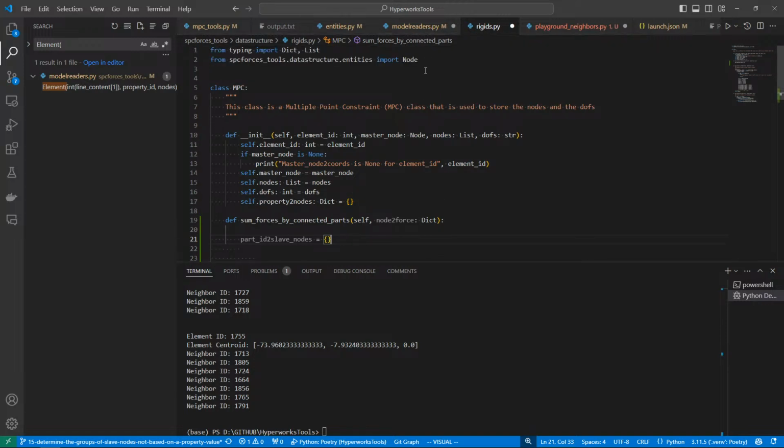We have those beautiful element methods right now, but we don't really use them. But to be honest, we have to start at the nodes of the RBE element.